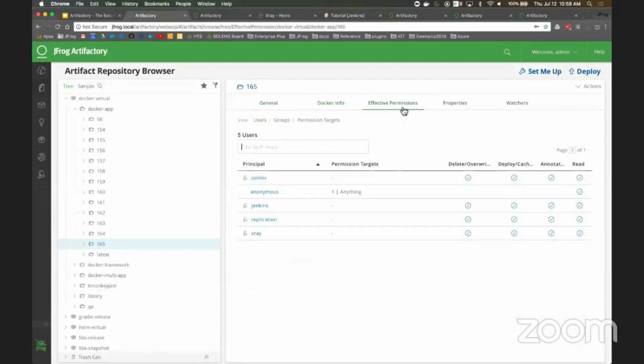One of the things you can do is have fine-grained permissions of access inside of Artifactory. You can assign things like read only, or you can have it so you can deploy. We have things like annotate. Annotate allows you to add additional metadata to any sort of build information. We have things like delete override. If you want to limit production, limit who can do it, you can have it so that they can delete, move, and so on the binaries.